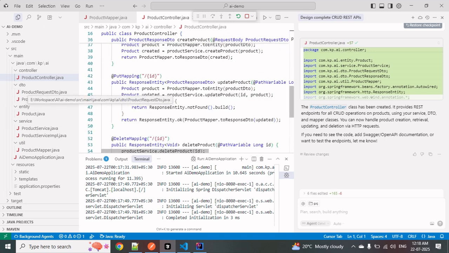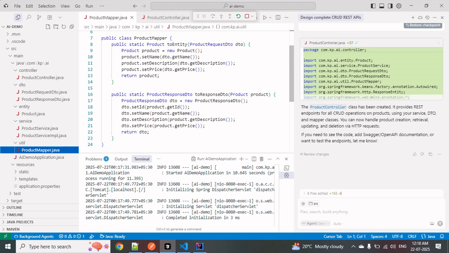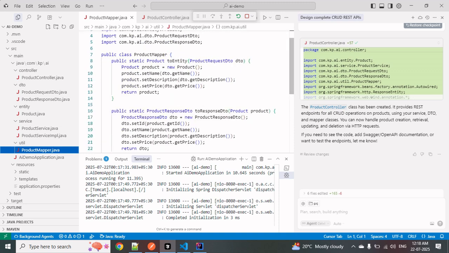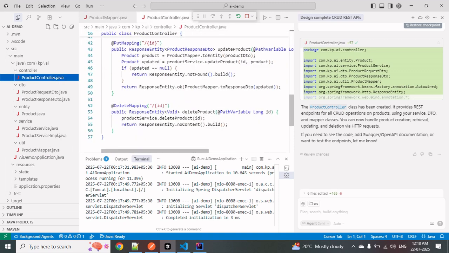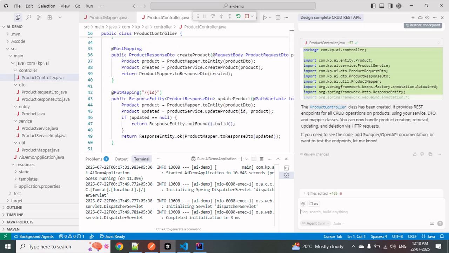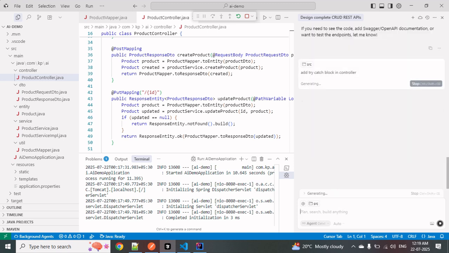It has created the DTO, the related util class, and the mapping. It is also not using the entity classes directly, but instead it is using the product classes and converting to entity and to response DTO. This is fine. If I look at the controller class, I don't see any try catch blocks. Let's ask it to add try catch blocks in the controller.